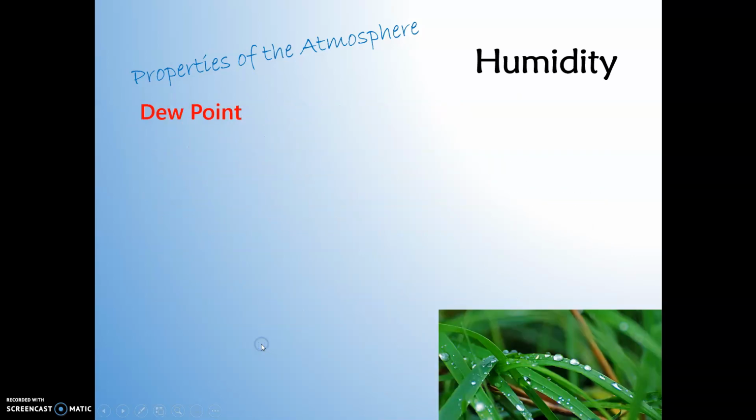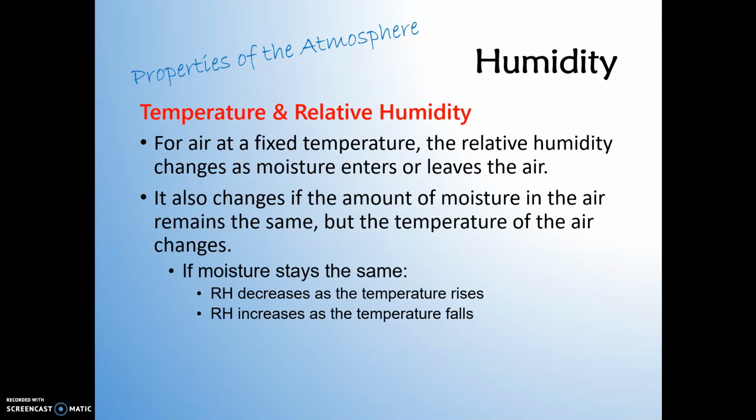So if we were to have a consistent temperature, then we can change the humidity by having more evaporation, increasing the humidity, or more condensation, decreasing the humidity, if we were to keep the temperature the same. But remember, we could have the same amount of water in the air, and if we increase the temperature of the air, the particles of the air will become less dense, and so there's more space with the same amount of water. The percent humidity would have gone down.